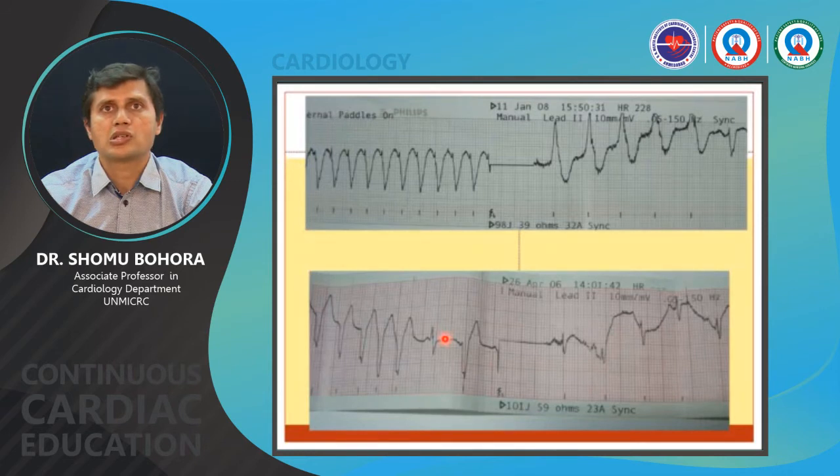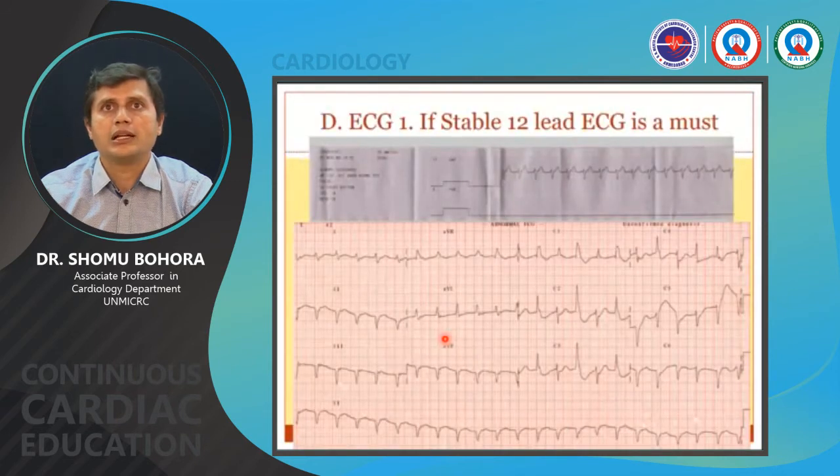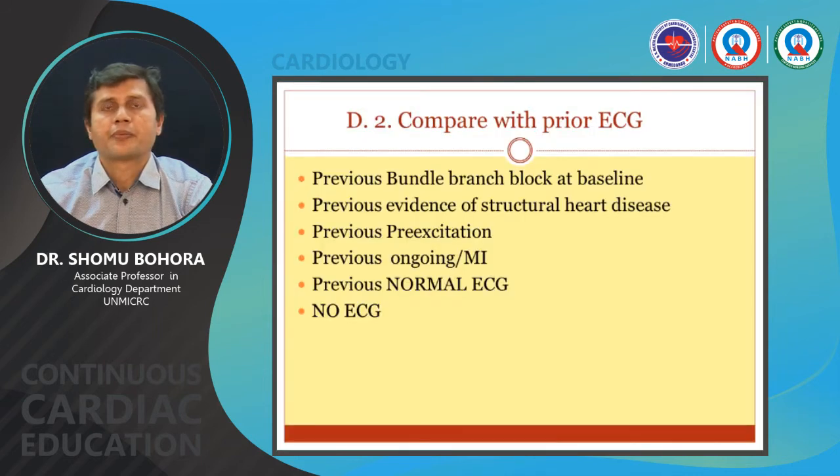Now if you have a stable patient, get a 12-lead ECG. A 12-lead ECG is important because it may show the same morphology in one single lead, as in this rhythm, while it is changing. So changing morphology is more likely to be a ventricular arrhythmia with a bidirectional change.